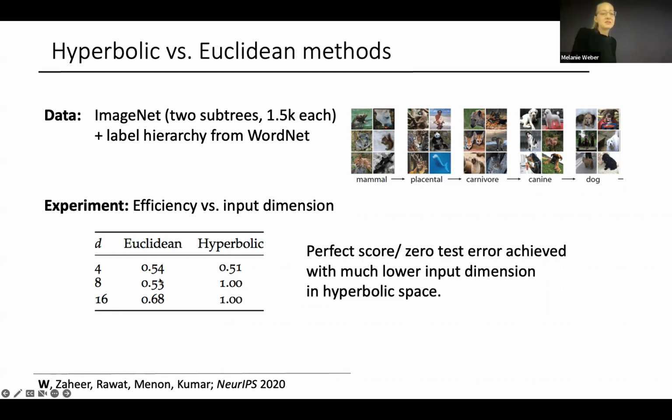And you see here that in Euclidean space, we have a very bad performance. Even as we increase the dimensions slowly, it doesn't improve very much. Whereas in hyperbolic space, maybe not in 2 dimensions, which was the theoretical prediction, but in 8 dimensions, we get a perfect zero test error, meaning that 8-dimensional hyperbolic space is able to faithfully represent the data set and the linear separability that we have in the labels. But in Euclidean space, we still have a significant test error, which shows up as this bad performance in the experiment.